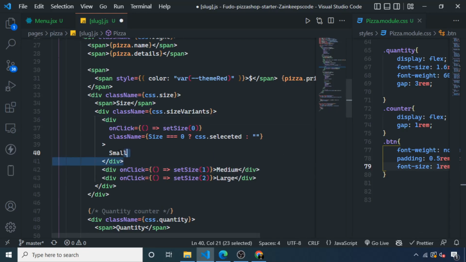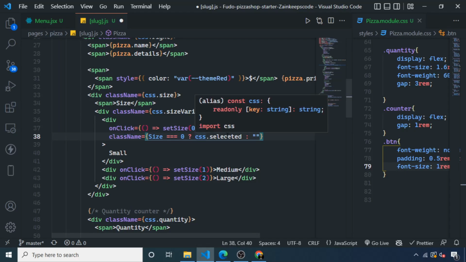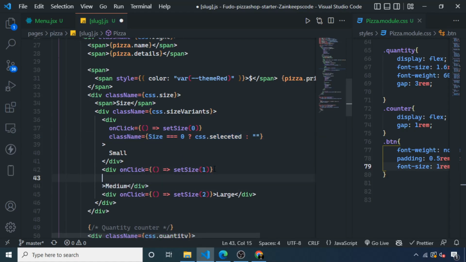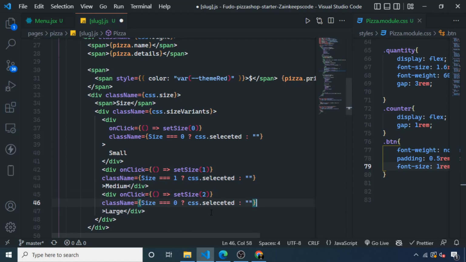First of all, on clicking the small, set the size as 0, and if our useState is having the value 0 then return the CSS class selected. So similarly I am just copying this class name from here, and for the medium size just paste it like this, but here the condition will be changed from 0 to 1, and for the large size here also just paste this but make the condition as 2.